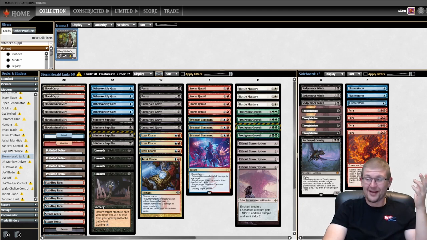Like a Void Mirror might actually be kind of good now that I think about it. I could see two Void Mirrors in the sideboard. Reasonable. Maybe something to consider. But regardless, this was a meme and we trophied and I am really happy about it.